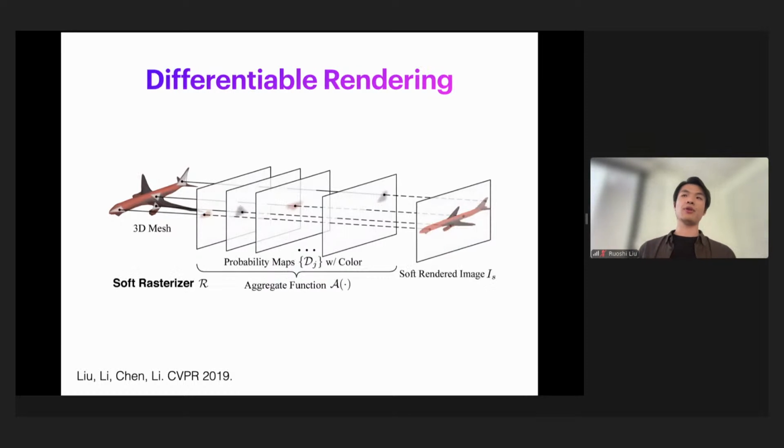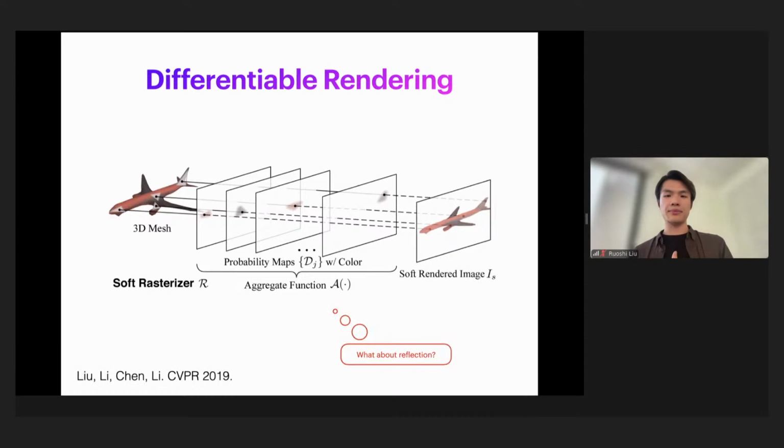So this paper came up with a method. It is called Soft Rasterizer. It basically makes the influence of the triangles on every pixel soft. So instead of just copying values, you aggregate the influence of all of the triangles on the pixel as a function, and this function is differentiable. So you could backpropagate your gradients into the 3D triangle meshes and make this process differentiable. We follow a similar method in our paper to do 3D human reconstruction under reflection.